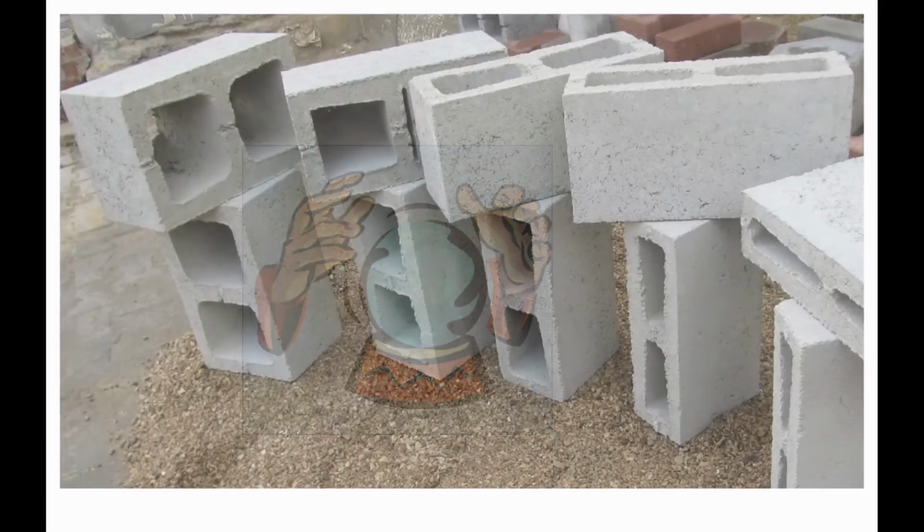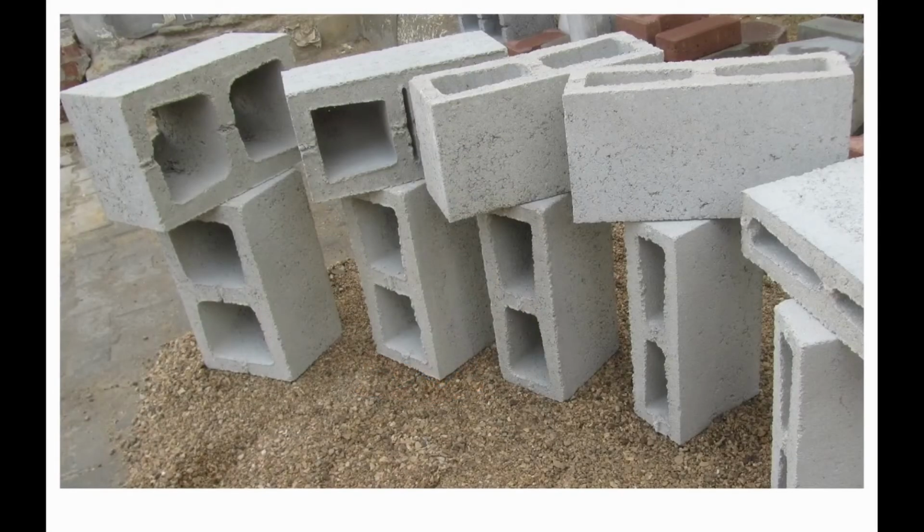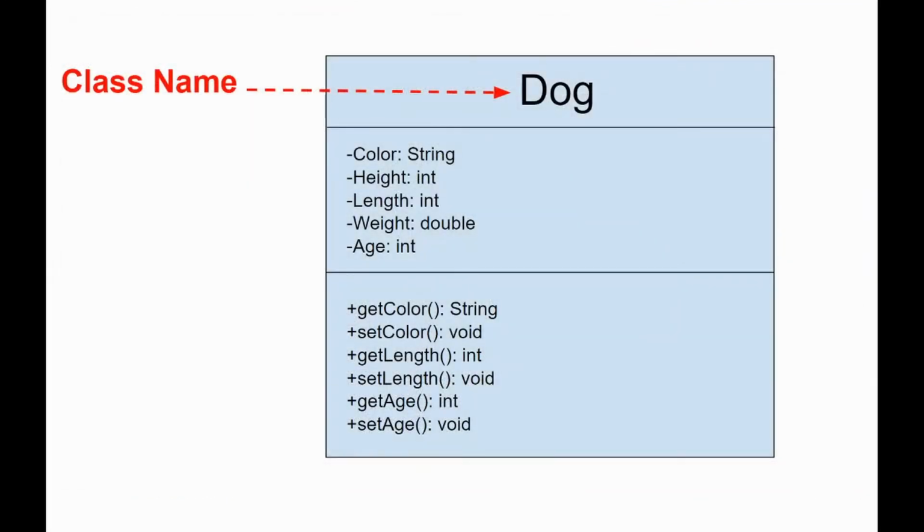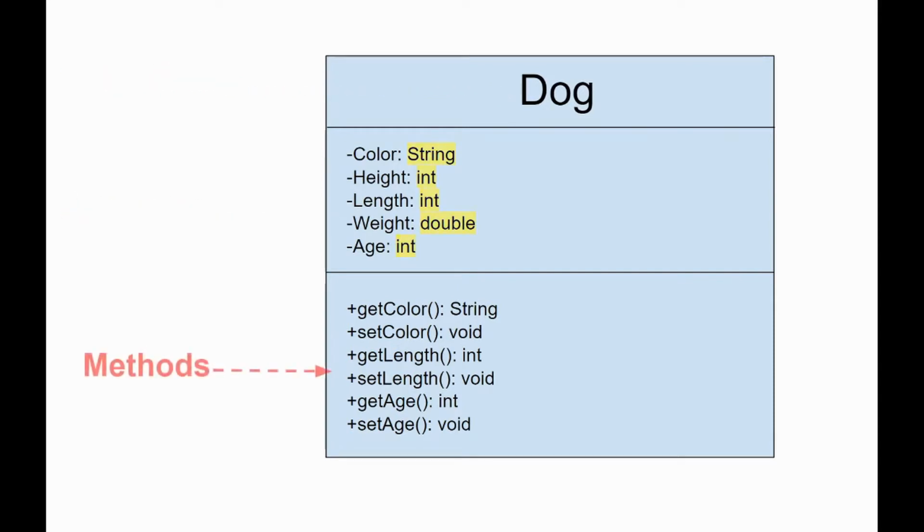So let's take a look at the building blocks of a class diagram, starting with the class itself. The name of the class is written in the uppermost partition, followed by the class attributes with their types written after the colon, and finally the last partition contains methods. The type that the method can return is written after the colon in the method signature.